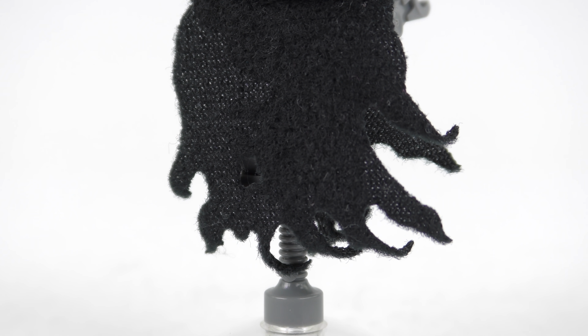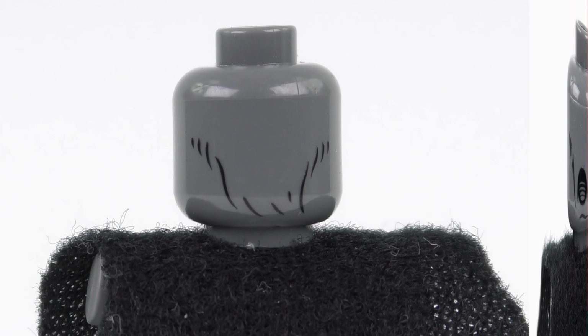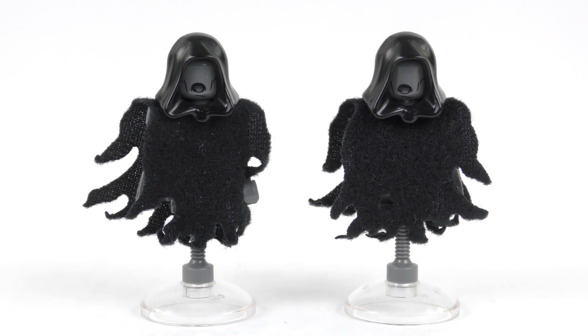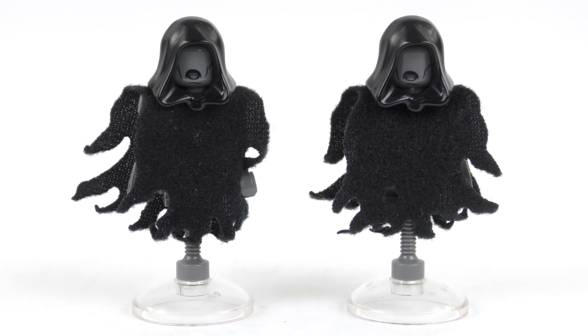The capes have ragged edges and really do a good job of making these things look like Dementors. I wouldn't call this a face, but there is a printed minifigure head. You can just see a little bit of printed detail, including the mouth which would administer the Dementor's kiss. There's a little bit more printing around the back, maybe showing where the flesh is coming away from the Dementor's skull. And then finally on top we have the hood which goes over the minifigure head and completes the illusion of the Dementor. As fragile as these may be, I really do think that LEGO nailed it here, recreating the look and feel of the Dementor.